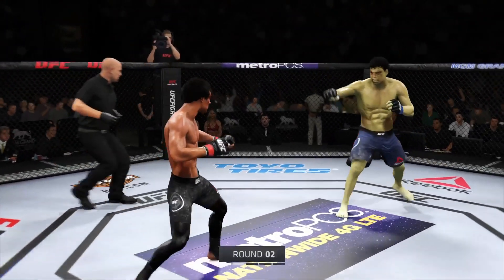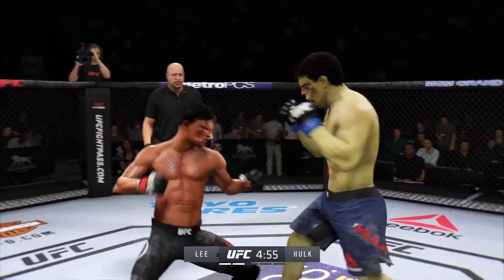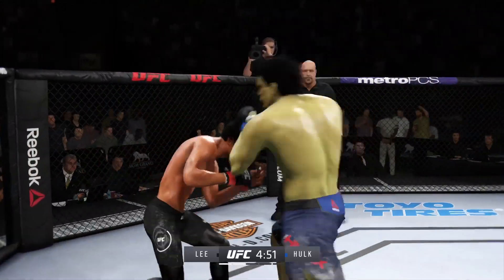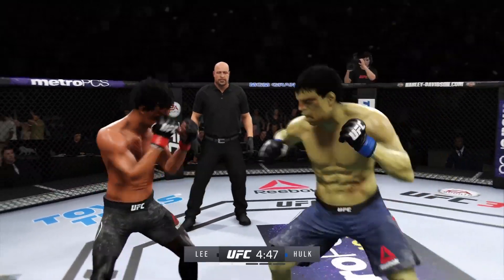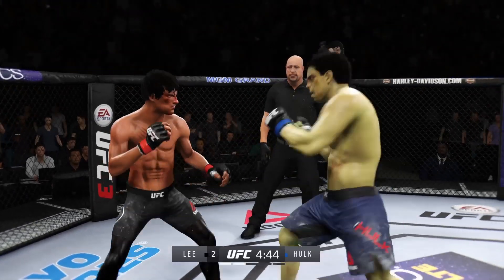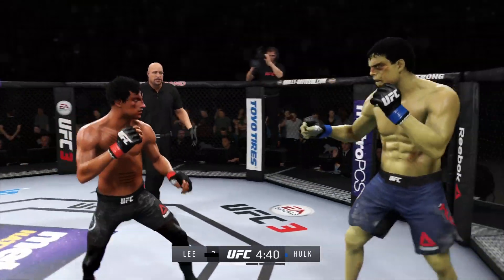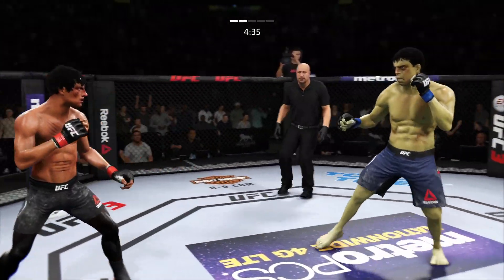Round two. That last round was absolutely insane. Both guys hurt on multiple occasions. If they continue this way in this round, someone's going to get knocked out. Continuing to work the body to great effect. Good defense there. The left leg goes high — how about that shin? Nice job to land the kick to the body there by Lee.